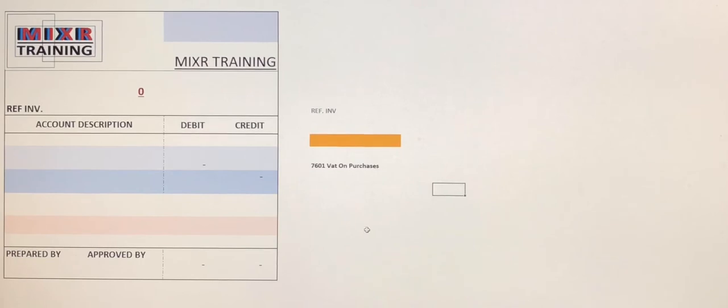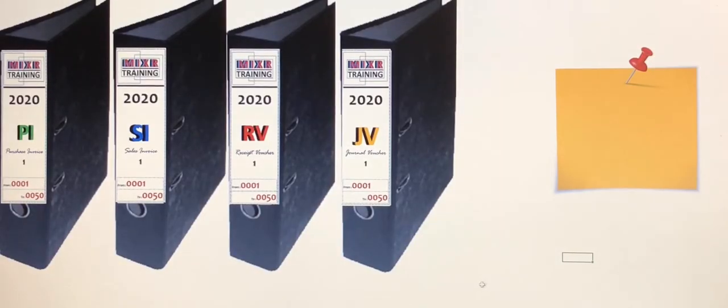I will show you this first. If we receive a supplier invoice, the voucher we will use is purchase invoice, PI. Alright?